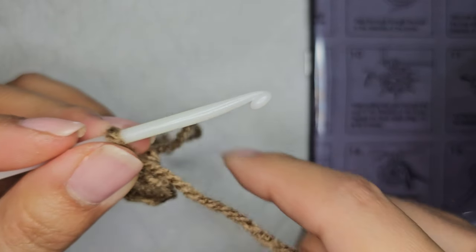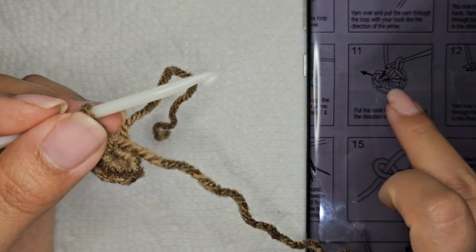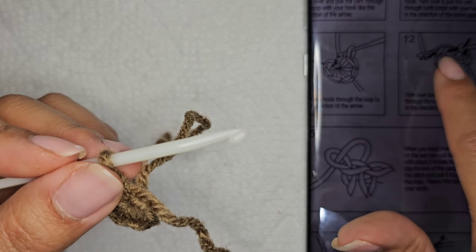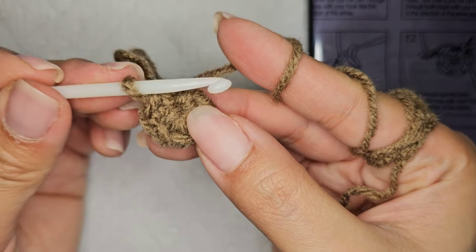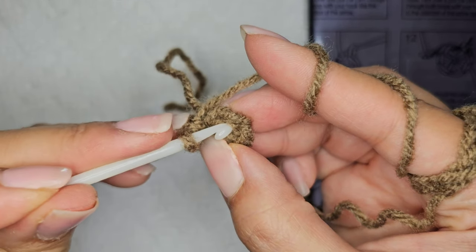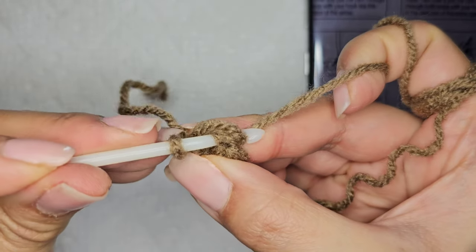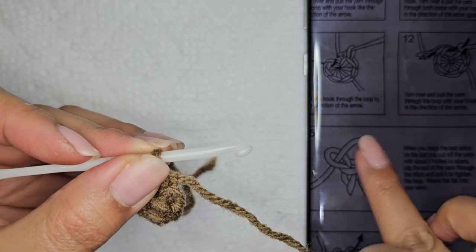Now we have to do our slip stitch. Okay, so we did 10. Now for 11, it says put the hook through the loop in the direction of the arrow. So that's basically a slip stitch. We're gonna yarn over it and pull through all that. And that's a slip stitch. So let's count back 6. 1, 2, 3, 4, 5, 6. And you're gonna stick your hook into the front and back loops of that 6th stitch. We're gonna yarn over, and then we're gonna pull through everything like it says here.